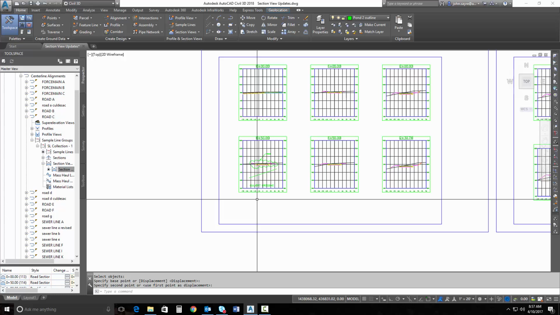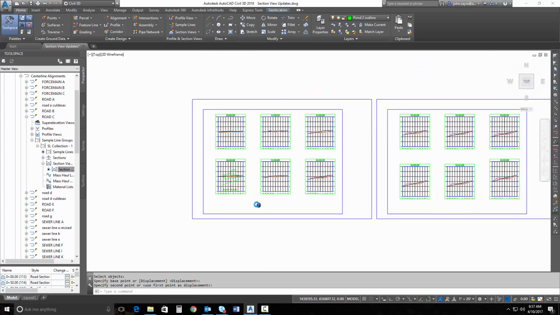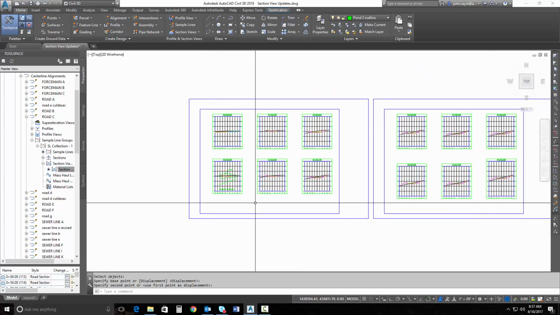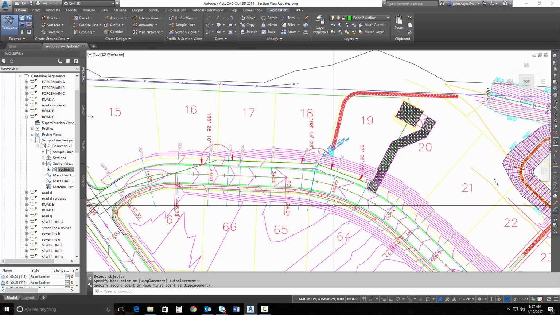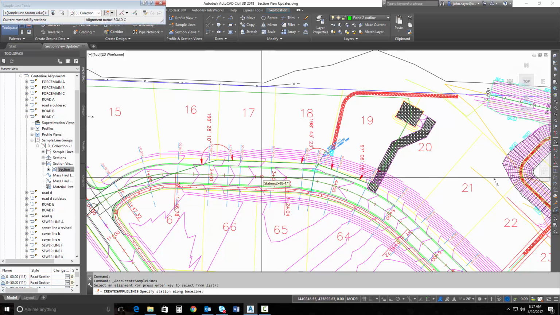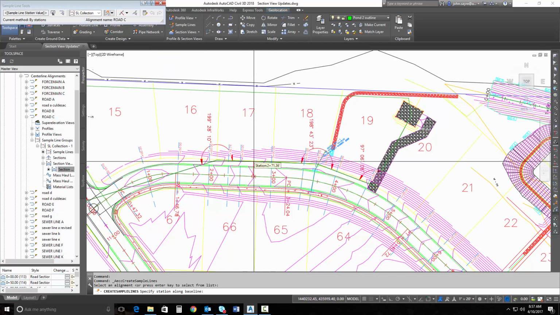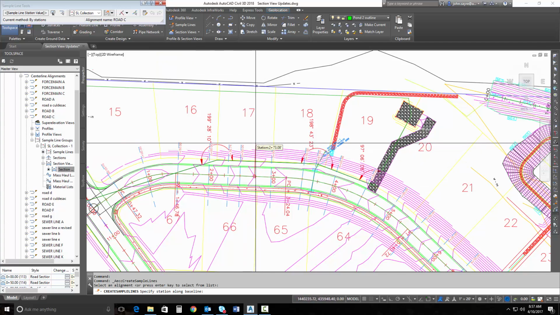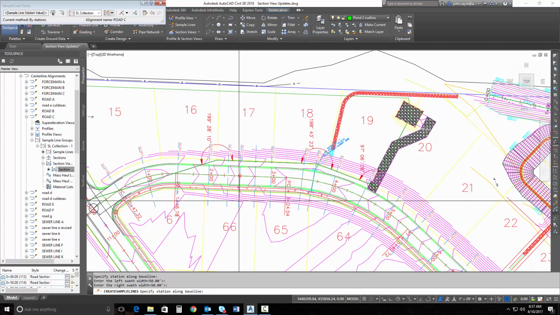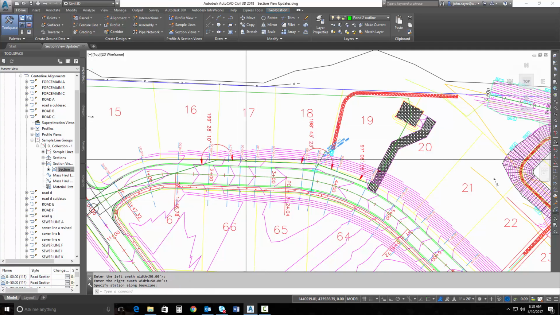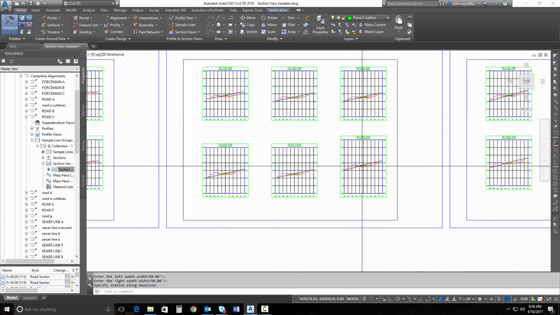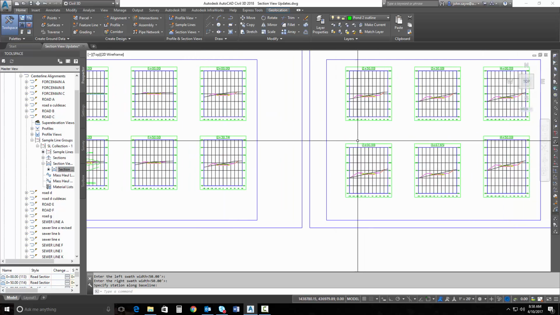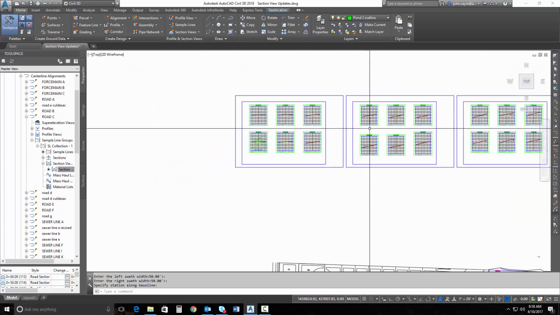Another problem that this solves is sometimes after I've built my cross-section views, I need to add a section view. So let's do that. Let's add a section here. So we'll create another sample line. All right, and we're just going to create it manually right in here between 250 and 300. I tell it the swath width is 50 feet both ways. It's 274.39. Now I need to add that to my plan set. All right, so if I look here, it's going to hopefully put it in this area right here.